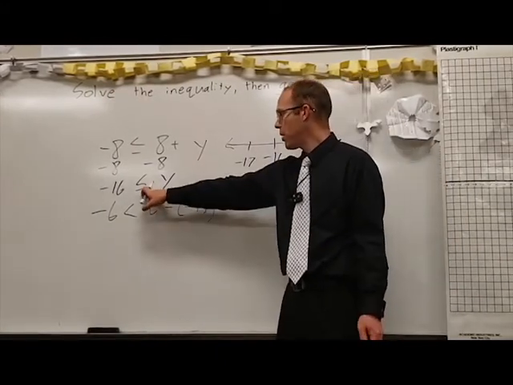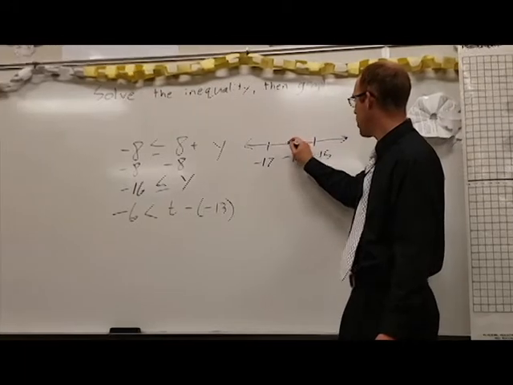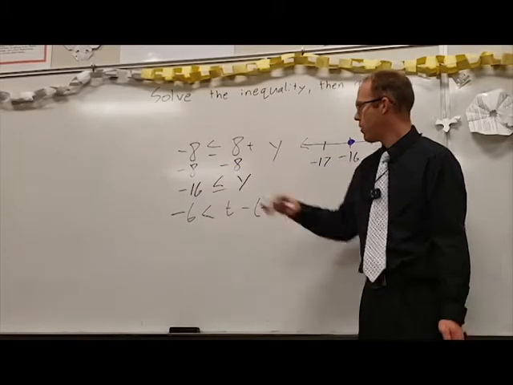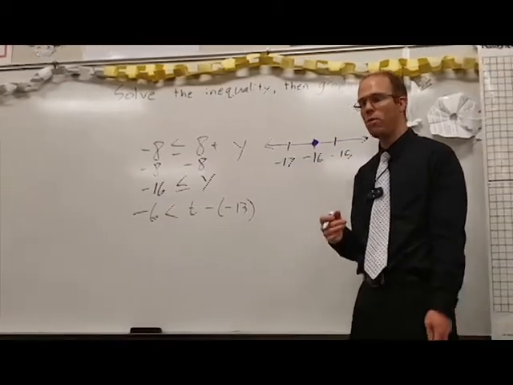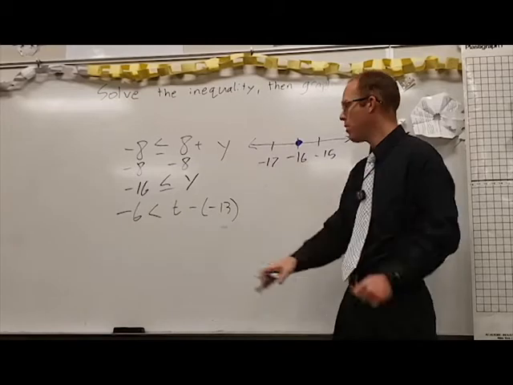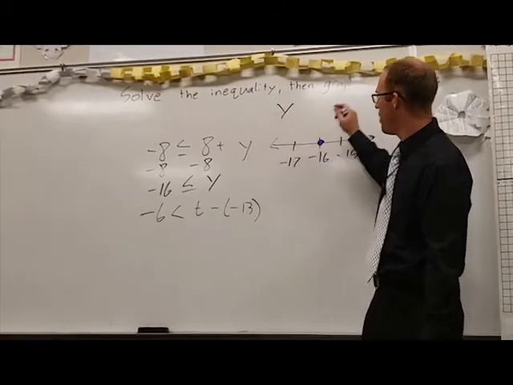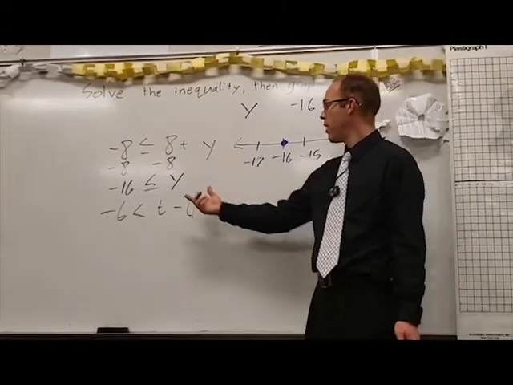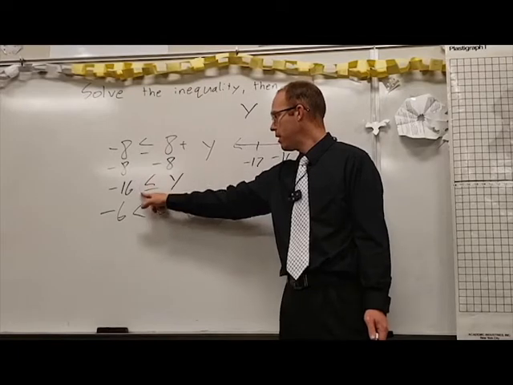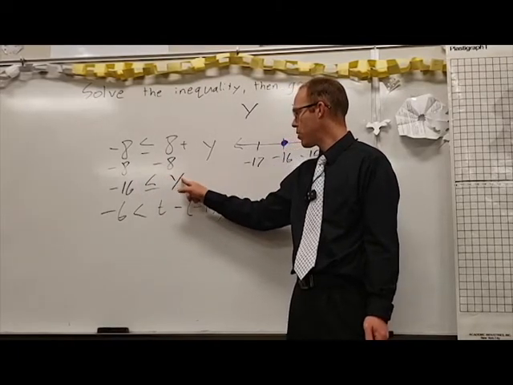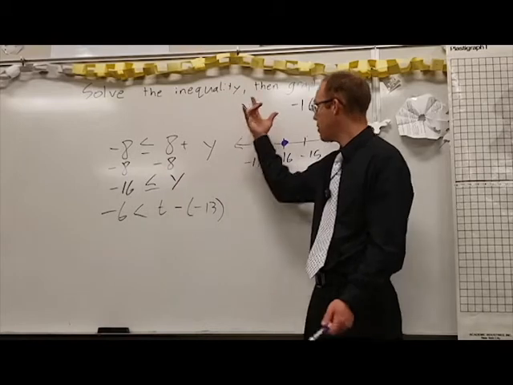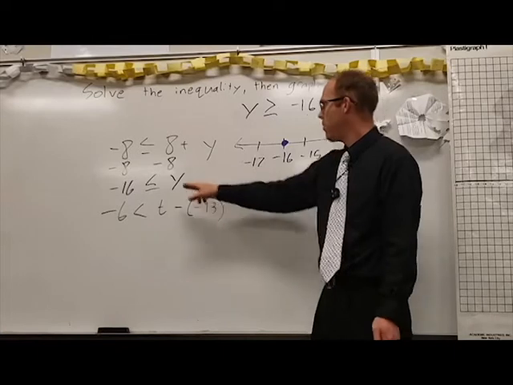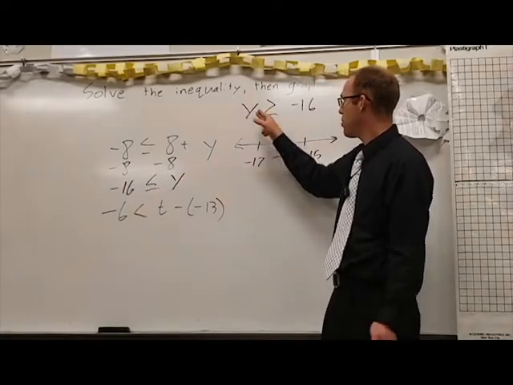All right, now from our last video, you recall when it's allowed to be equal, we're going to put a closed circle. And this direction for the inequality is often confusing when we first get started. So I'm going to actually switch things around, put the y on the left-hand side and the negative 16 on the right-hand side. Now you have to be very careful when you're doing this. We've got our y's, and the inequality symbol has the bigger end pointed towards the y. If you switch the sides, make sure that when you're done with that, the inequality still points towards the same one that it did before. The bigger end is towards the y here, bigger end is towards the y there.